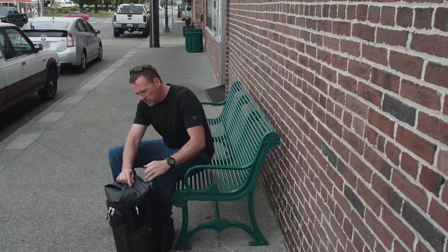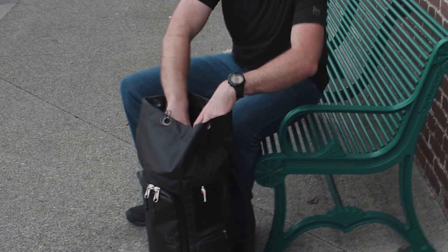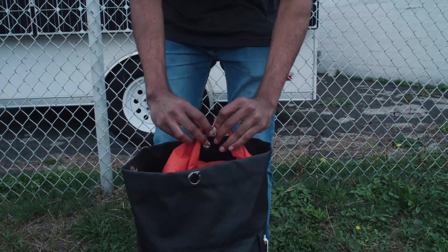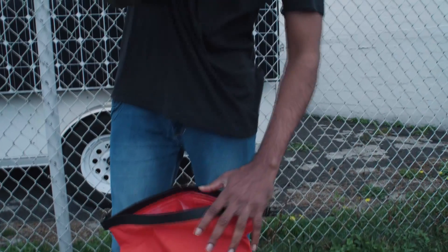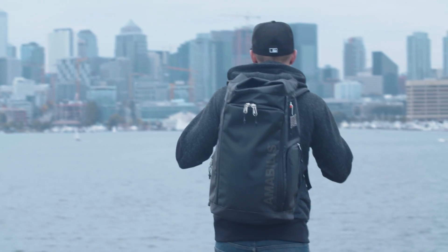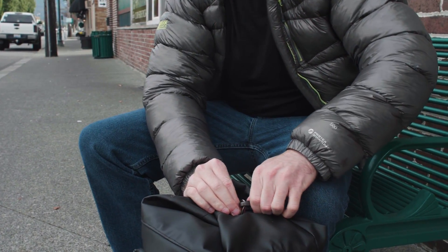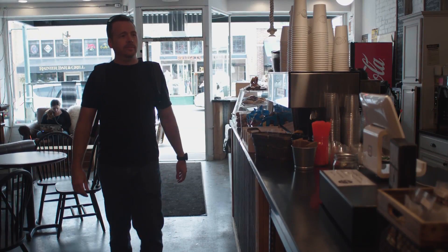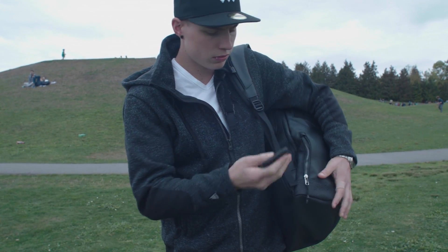Let's have a closer look at each bag. The Urban Responder Rucksack, or UR2, is inspired by tried and true tactical design. At the top, you can see the iconic GI duffel style closure, and hidden underneath is a waterproof dry bag roll top collar, offering a second line of water defense. That, in addition to the YKK watertight zippers and waterproof nylon lining, and you can rest assured that your contents will remain safe and dry. The strategic pockets throughout are built to easily transition from the office to the gym to your weekend adventure with ease.